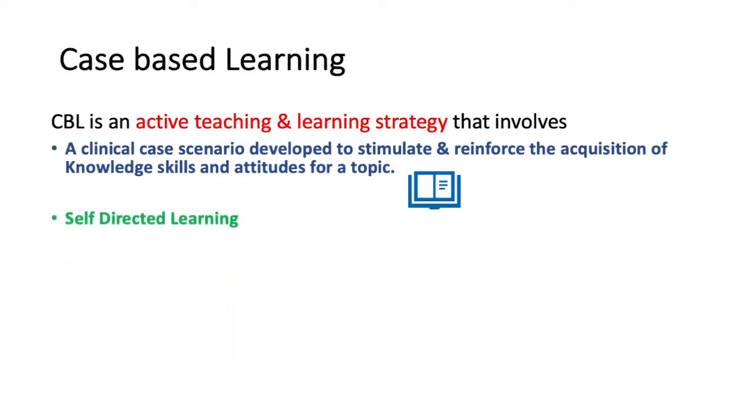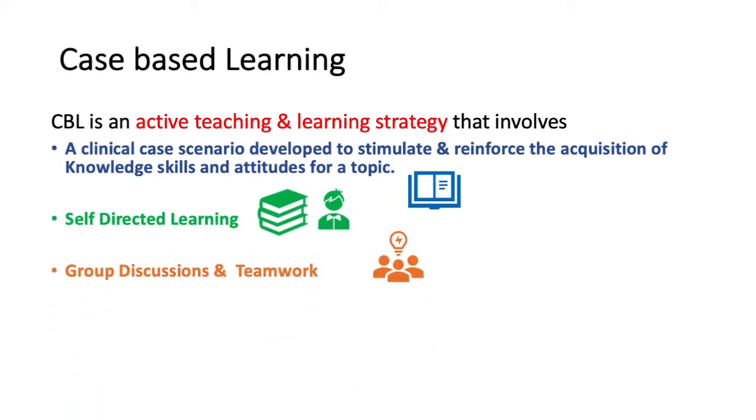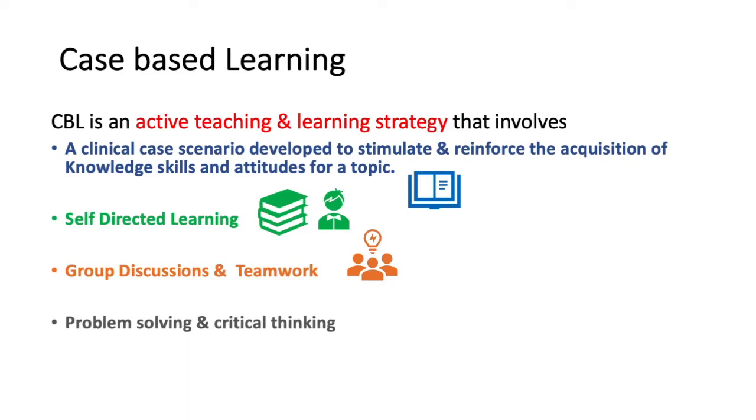It requires students to be self-directed learners, to be involved in teamwork and group discussions, and it gives them problem solving and critical thinking with real-world problems to solve. It also requires active facilitation skills from the instructor, and then the professionalism and communication skills are also enhanced. So, what happens in a traditional CBL?